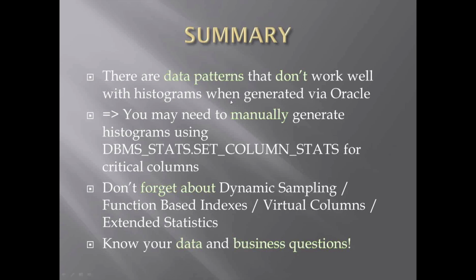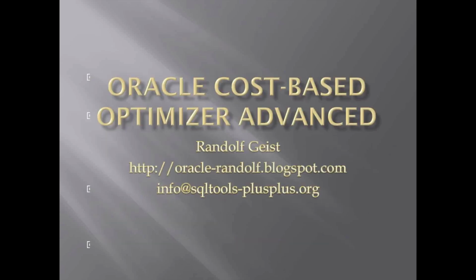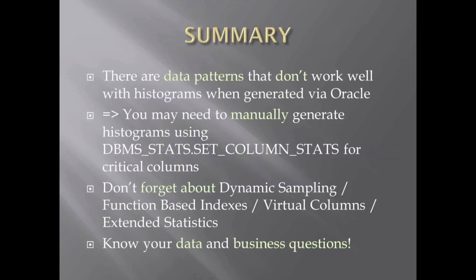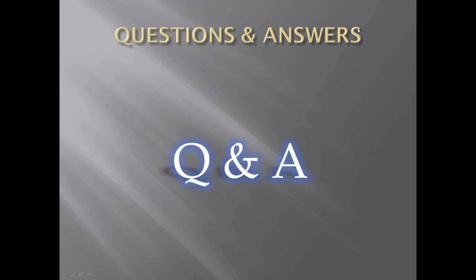Okay, so before I forget it, we go back to the beginning of this book here, Expert Oracle Practices. Jonathan Lewis has contributed a very excellent chapter about statistics generation that also covers these things about histograms and that you might need to manually generate them. So I can only recommend this as a read. It's a very, very well written chapter about basically most of the things that I've covered in this webinar. And now we are, I think, with the questions and answers.